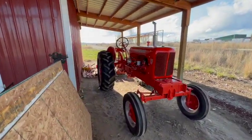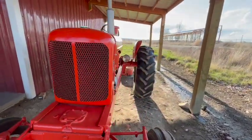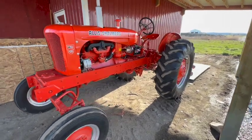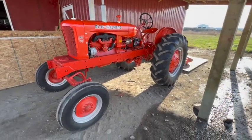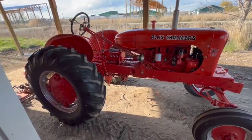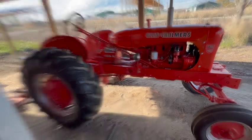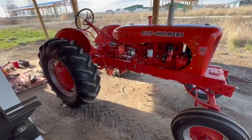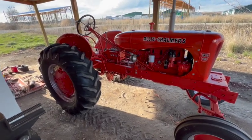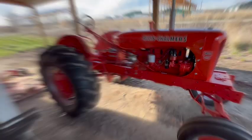I'm very happy overall with this WD45. I've learned a lot about the Allis Chalmers design, their tractors, a little bit about their company even that I've researched. I am very impressed with this tractor. It seems to be very well built, very good quality, powerful. So except for the rear hydraulics, the tractor is going to be completely operational. It runs great. I couldn't be happier about the engine and the transmission and the general condition.